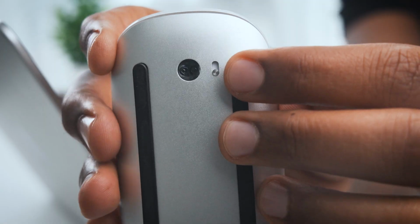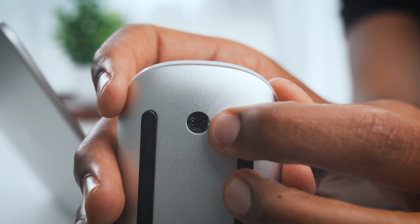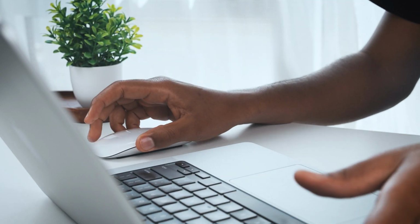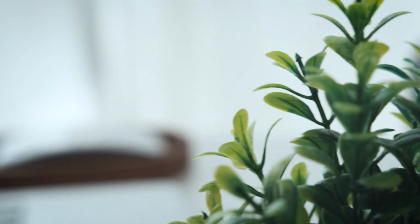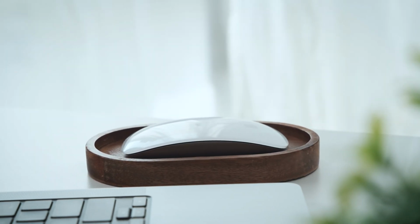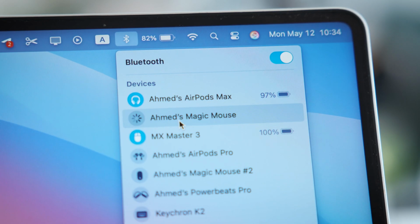But when I turn it off, let's say if I went to a coffee shop, I turn it off and I came back home and then I turn it on, it doesn't connect automatically. Sometimes it does, sometimes it doesn't. Sometimes I wait for 1 minute until it reconnects. So I have to go to Bluetooth connection and click Magic Mouse, connect, etc. It's annoying. I'm not sure if the problem is my specific model or the specific mouse I got is defective, but it's not good.